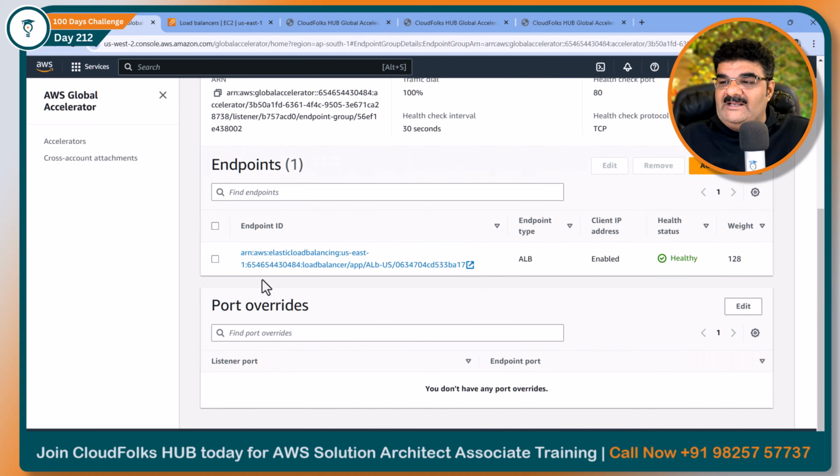We can also try to open the website using the public IP. So let's use this public IP. And here we are getting the website from India as well. Okay. The load balancer of USA is working properly. Look at this, I'm able to open the website. So it is not an issue. And also we are able to get this endpoint group here. So we don't need to worry about this.